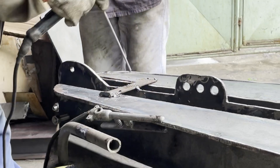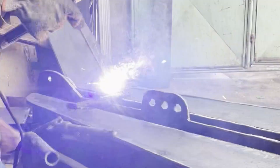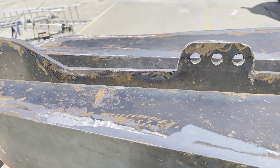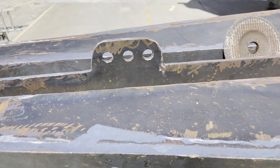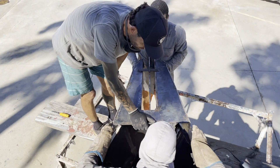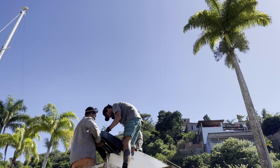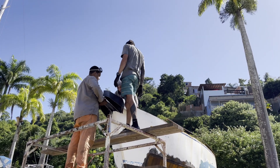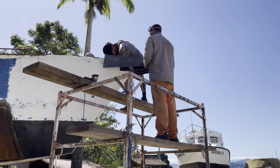The pieces were assembled at the workshop and spot welded — this was the moment the bowsprit took shape. A drill bit was used to cut out all the holes for connecting the genoa and the plastic rollers for the main and reserve anchor. When it was almost complete, we moved it to the bow to fit it into place and finished welding it all together. It took a lot of finessing to get it just right and level, but when it was in place it made a huge statement.